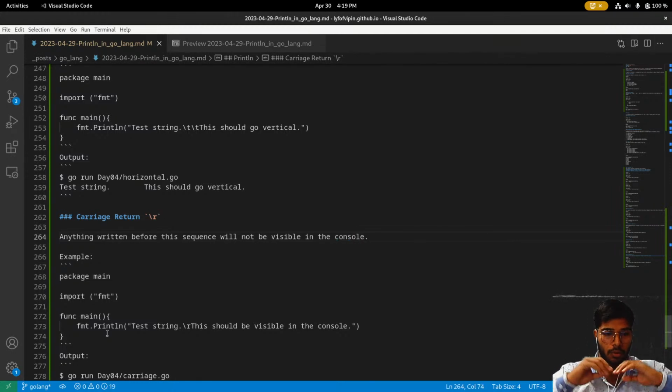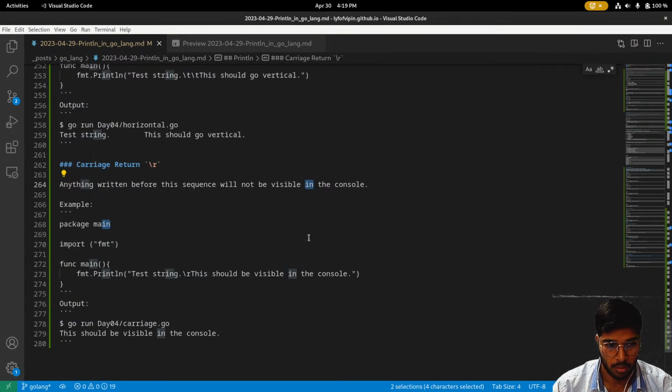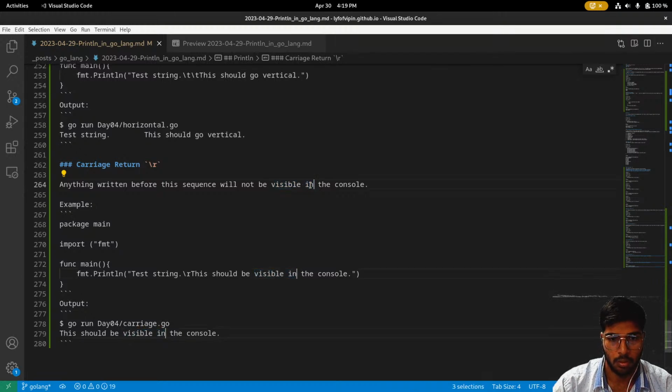Anything written before this sequence will not be visible on the console. Visible on the console. Perfect.